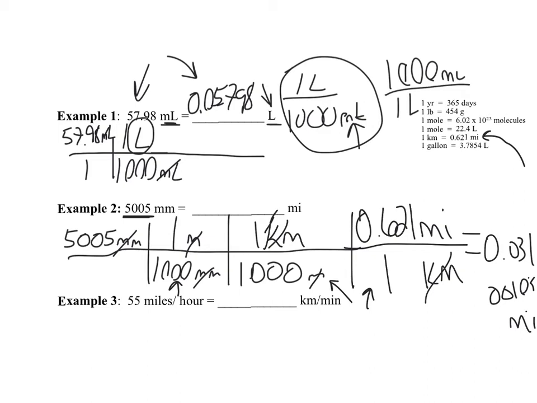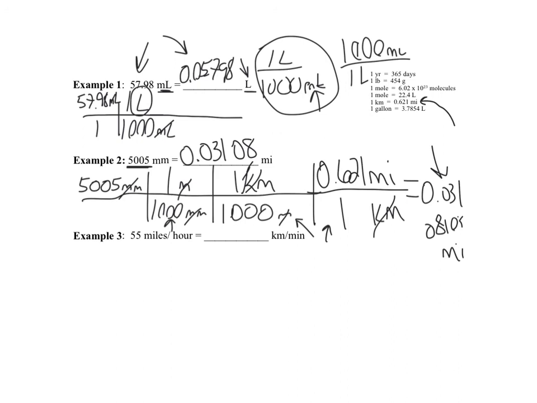So we're going to take our final answer that we got way over here, and we're going to round this guy, 0.031081105, to 4 significant figures, which means our final answer will be 0.03108 miles. 4 Sig Figs. Those first 2 zeros don't count because they're leading zeros. That middle 0 counts because it's a sandwich 0.